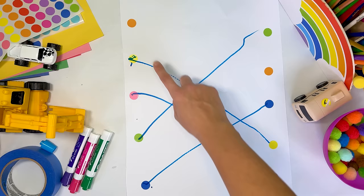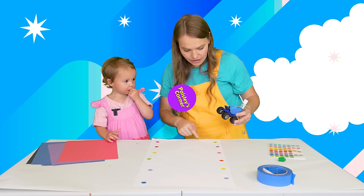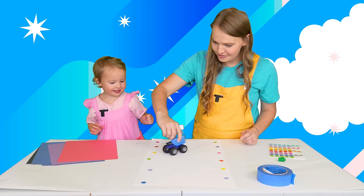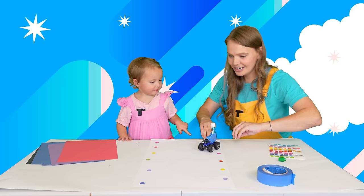Here's an orange one. Do you see the orange circle on this side? Yeah, right here. Let's connect the matching colors. We have the green sticker on this side. Where's the green sticker on the other side? Yeah, ready? Drive over. And you connect them. You can do from this side to this side or from this side to this side. Which color would you like to start with? This side. Okay, drive it over to the matching color.